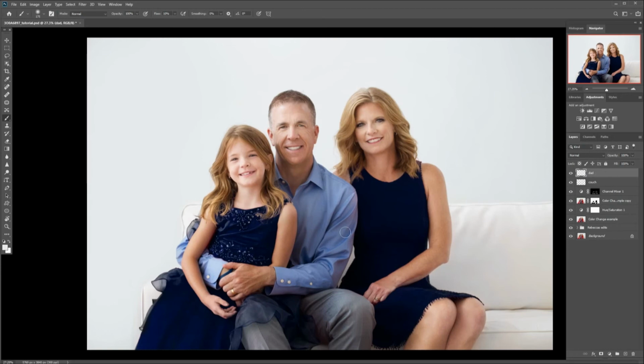So we want to choose a nice blue from his shirt where there's no color cast at all. Let's choose from up in his shoulder here. Again, you could select your eyedropper tool and select that nice blue color. Go back to your soft brush. Flow we'll keep at 10%.